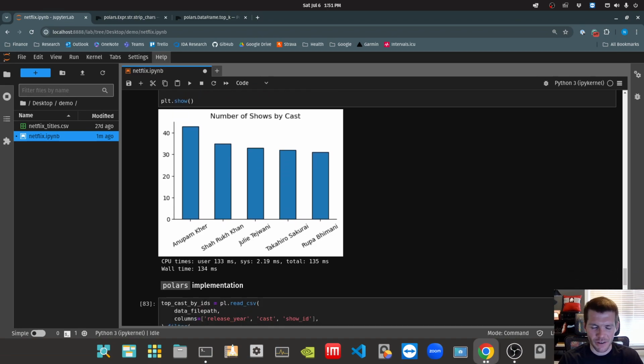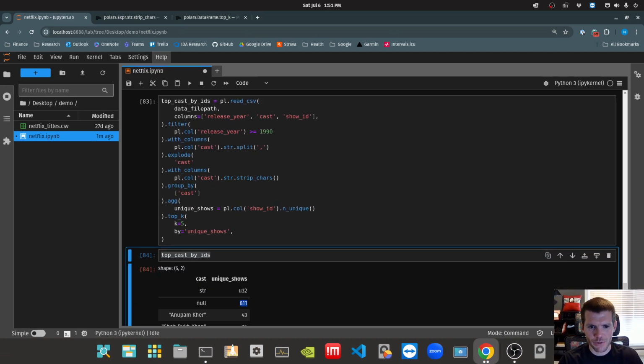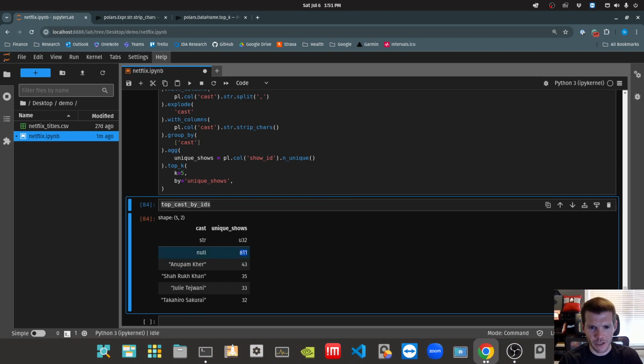And that's kind of a subtle thing, and that's one thing that Polars really wanted to make sure, null is a first-class thing, but we need to be cognizant of the data missing, right? Because 811 out of these 8,000, so roughly 10%, it's actually a little bit less than 10% because we got like 8,800, but a little bit less than 10% are missing, right? So you need to be aware of that.